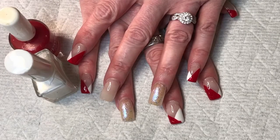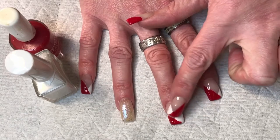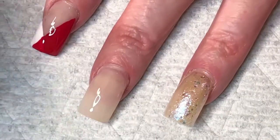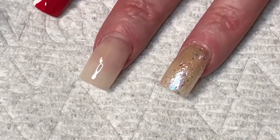When I did the red and white, I started with the white paint first because I wanted the red to go over the white. And you see there's a little bit of a mess up here where it's not a straight exact line, but that's okay because I'm doing the black there. So these don't have to be perfect straight lines, but we're going to draw in and we're going to do the white first. The white is staying on the same side of every nail, but this one's going to be longer since this one was shorter. So now the white's going to be longer.